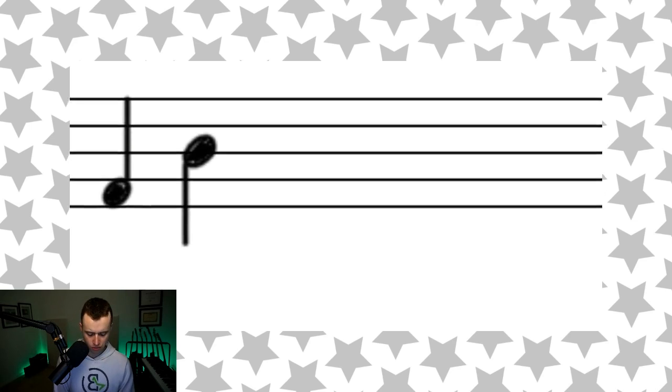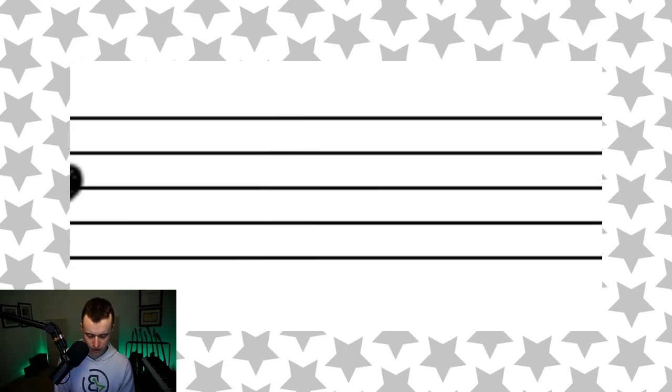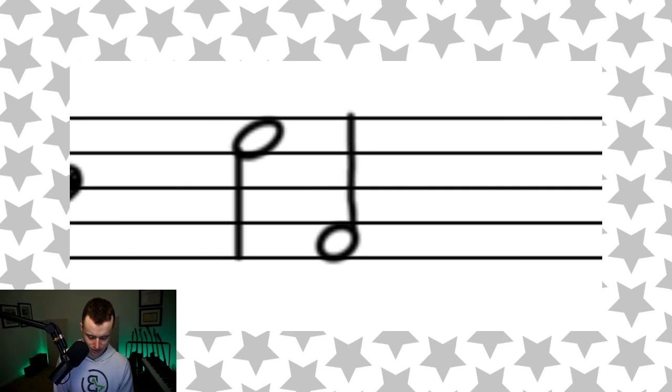Let's walk through writing half notes. So here's going to be a half note in space number 4 of the staff. Great. Make sure you have that tilt for about 45 degrees, and then bring the stem down. There you go. That's your half note. Now we're going to do a half note in space 1 of the staff. Up, around, good to go, add a stem, don't you know.